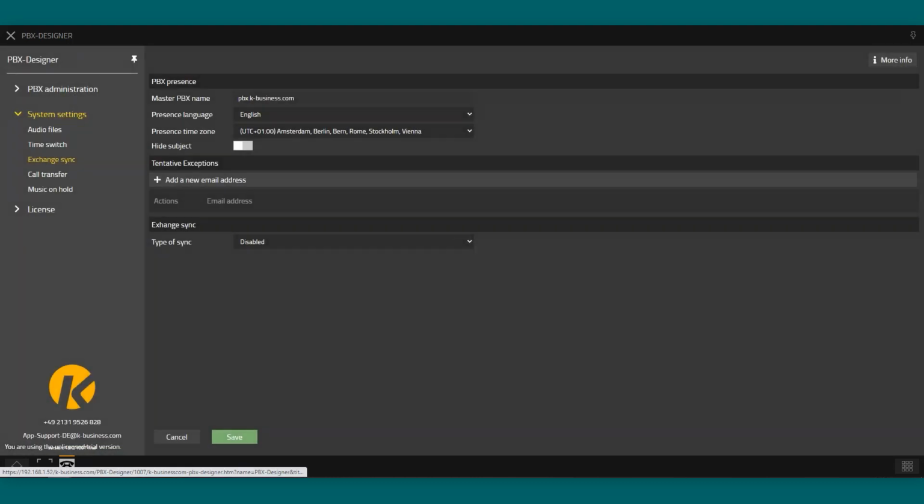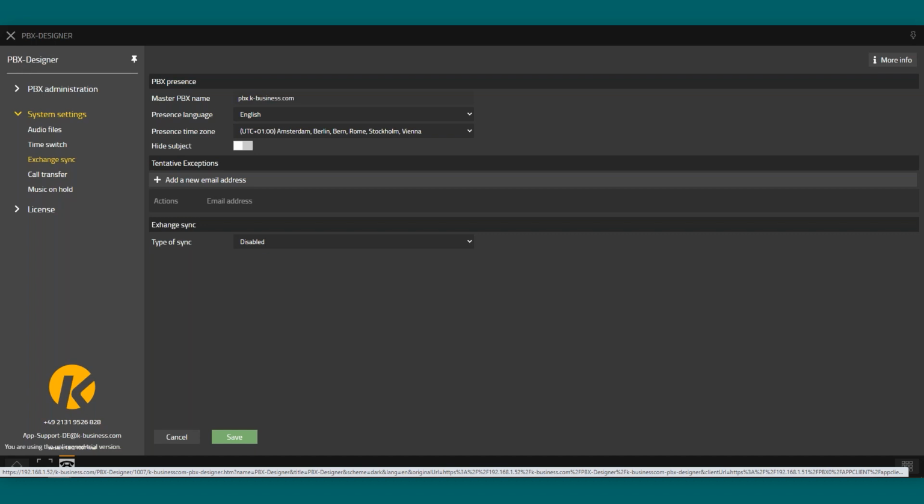Third, we have exchange synchronization. This exchange synchronization is the same as Innovaphone has implemented in the PBX manager. Why do we have the same implemented in our app? It's simply easy. The background is we want to have an application that can be managed by people without any administration contract in the background.